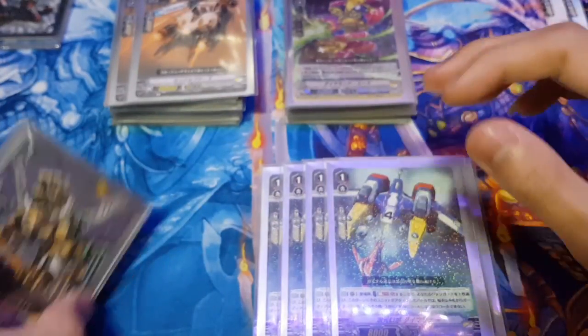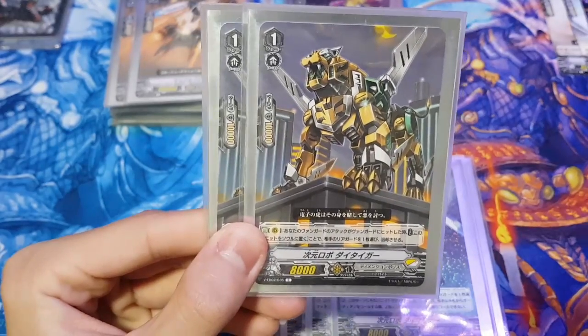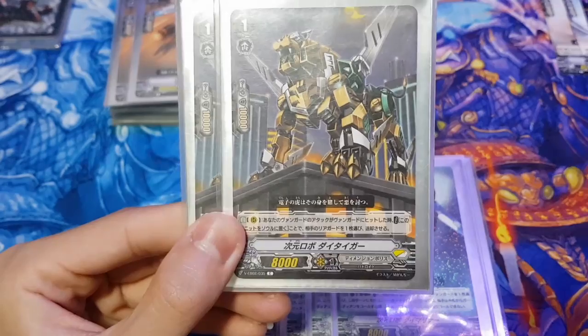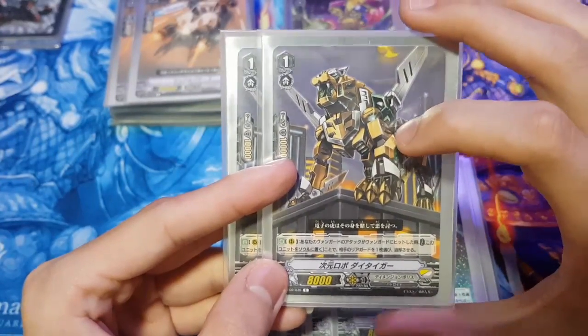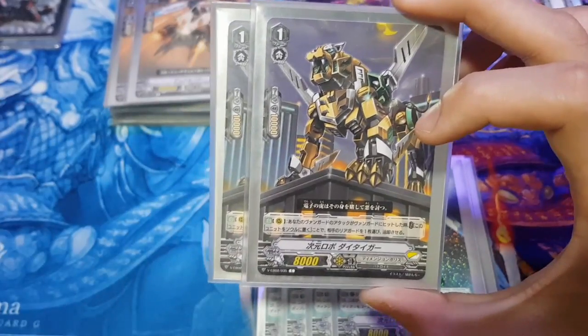Moving on to the last grade 1, so 2 Die Tigers. Die Tiger is a very questionable card that you can run. I see some people run it, I see some people don't run it. The skill is, when your Vanguard attack hits an opponent Vanguard, put this unit into your soul, choose one opponent Vanguard and retire it. So it's basically a retiring unit.